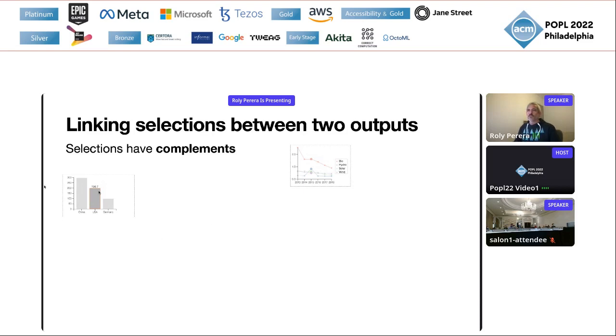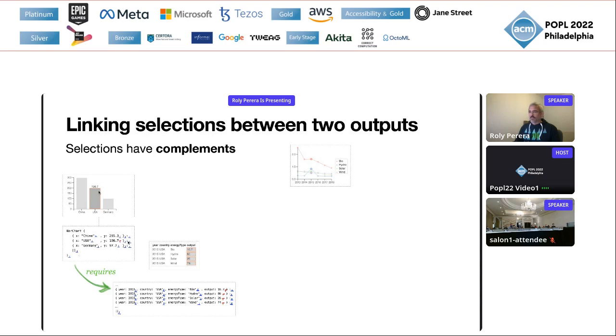So suppose we have this bar chart selected on the left, which we said we could represent using this annotated value. Under the backwards analysis, that induces the input selection we saw earlier, which we can represent in a similar way. And there's some missing records here, I've just shown them before. Now we can negate the selection by applying negation pointwise. The selection now consists of everything apart from the resources needed for the selected bar.